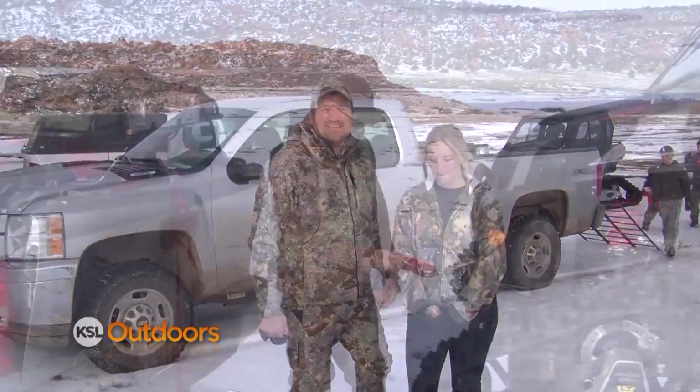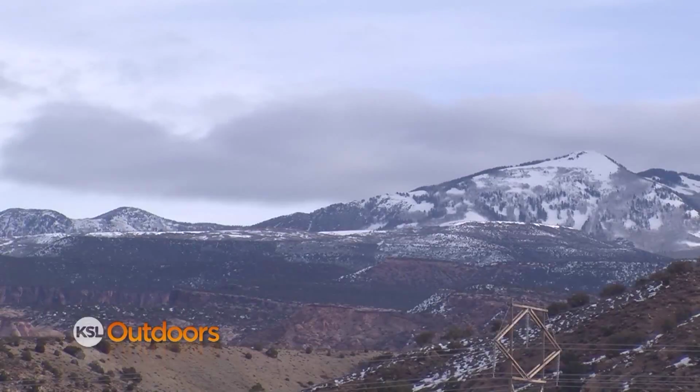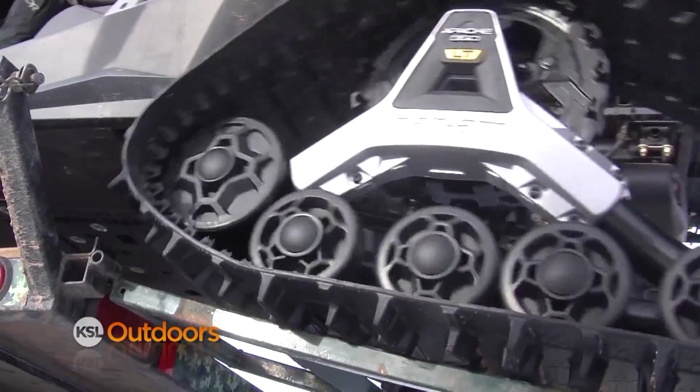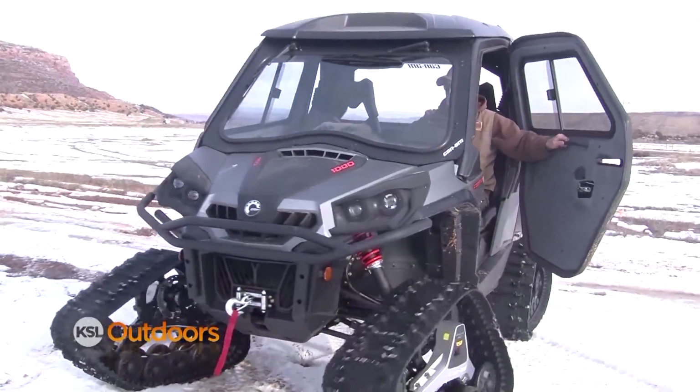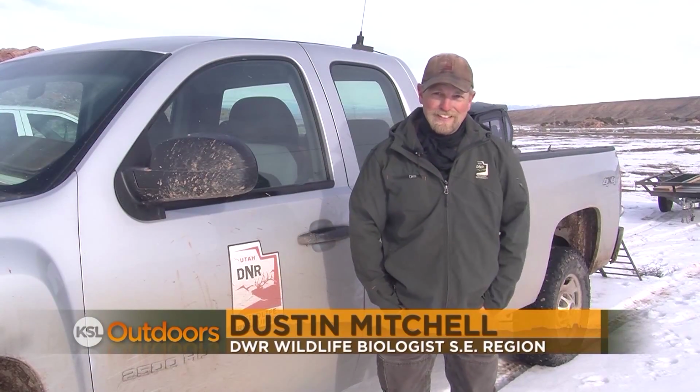And you know, biologists are always on the lookout, always studying the bears down here and across the state. We're hoping to see some cubs. We're gonna head up here and check out two bears that we've got collared up here. They're both females. The interesting thing about the first one that we're going to is that it actually won one of your snapshots of the week. It did? It was 2 summers ago.